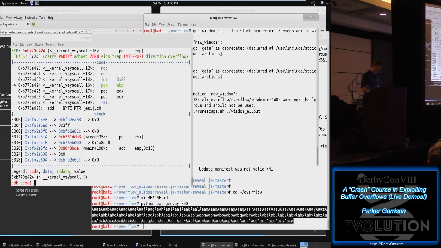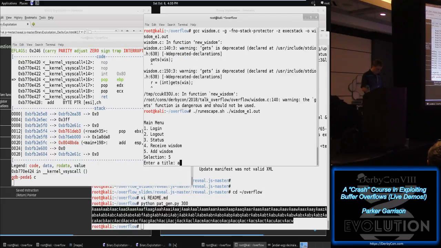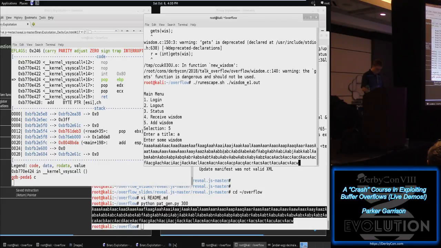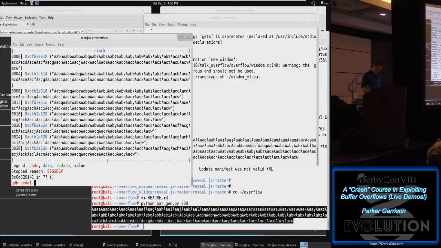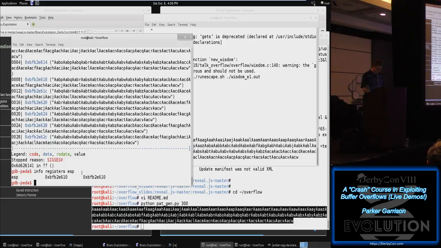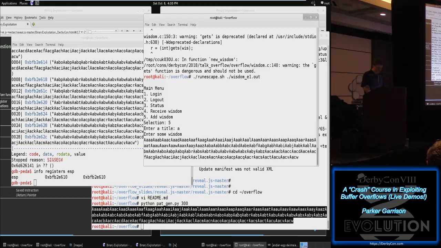We're going to generate the same pattern first to put into our program. And continue in our debugger. Paste that in there. So we do get the segmentation fault indeed.